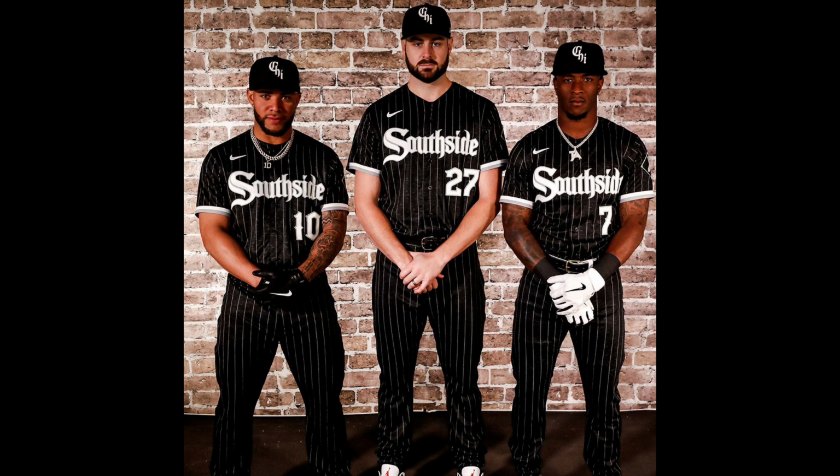The color scheme is amazing. The white pinstripes pop so well with that dark charcoal color on the backdrop. The font across the chest is so unique and different from anything I've seen before, and the numbers look amazing as well. And best of all, they are doing these jerseys with black pants. Now, I know black pants are a very controversial topic in baseball, but I gotta say, these ones work. I don't know if the White Sox have plans to use these jerseys after 2021, but I highly advise them to do it because I'm not even a Sox fan, but I might go buy one of these. So for those reasons, the Chicago White Sox Nike City Connect uniforms are getting an A+.